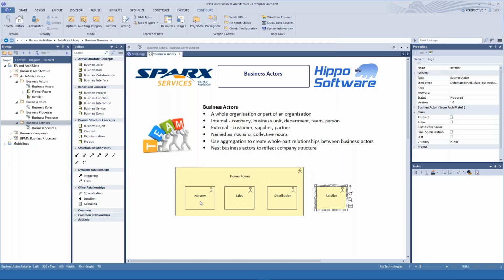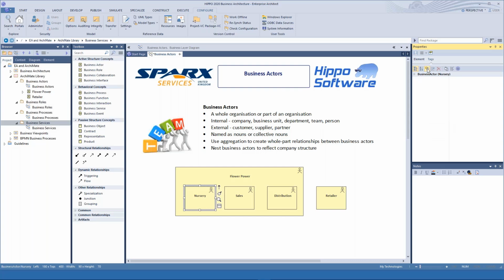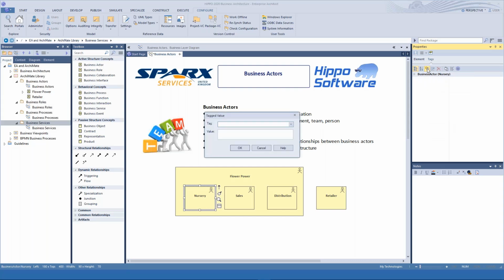They can then select each department in turn, and using the Properties window, click on the Tags tab and add the tagged value.